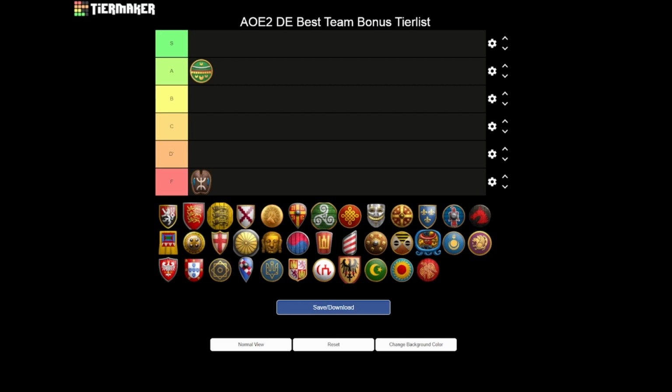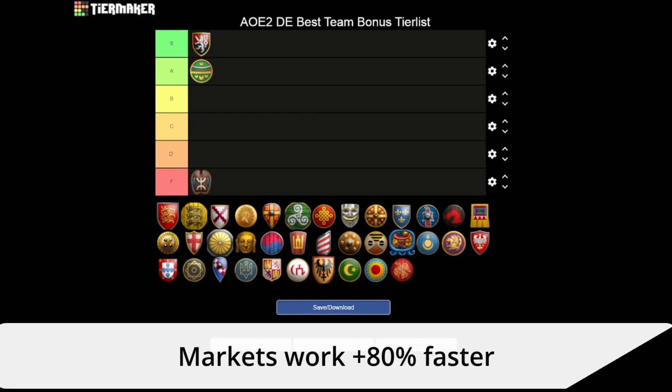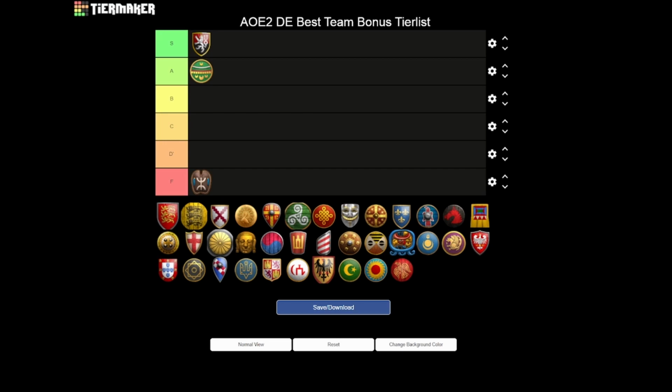All right, next up we have the Bohemians. The Bohemians are going to go straight into the S tier, right? The Bohemian team bonus is that markets work 80% faster, and this is fantastic. One of the things about getting trade up in Imperial Age is that it takes a lot of time to get your trade set up so that your trade carts are generating enough gold revenue that you can continuously stream, say, Paladins or Arbalest. Trade carts take 51 seconds to train.